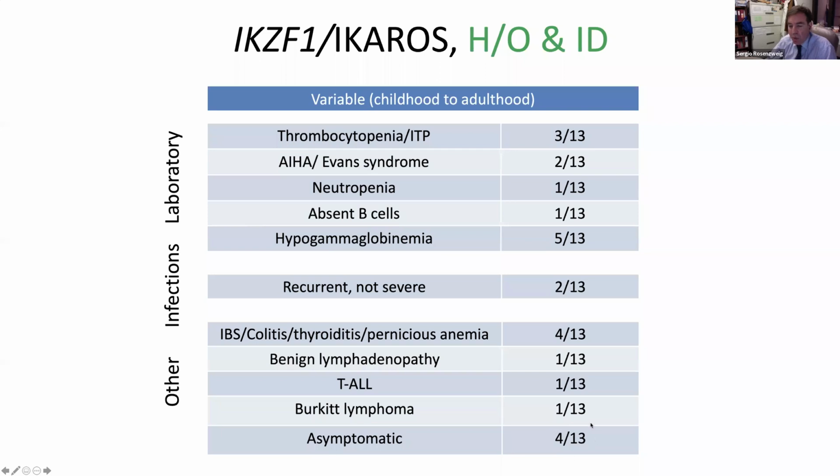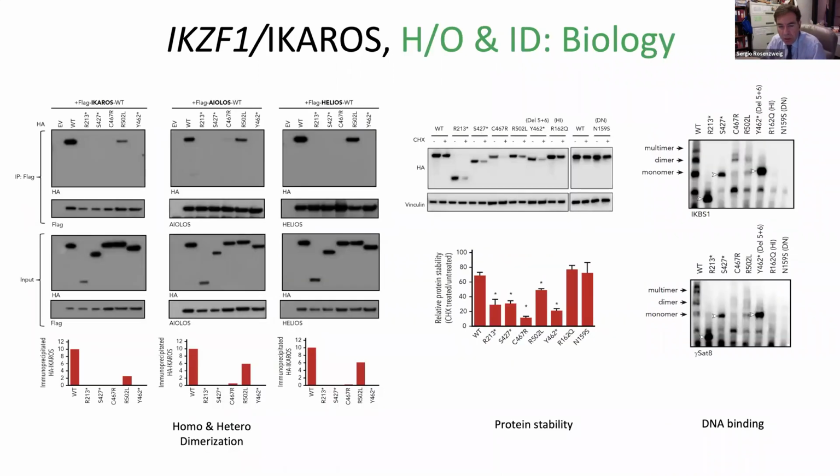And one-third of our patients that carry the mutations didn't have any clinical manifestations. But it's going to be the long-term follow-up that tells us whether it was incomplete penetrance or just delayed onset of the clinical manifestations. When we studied these patients, there was not much in terms of B cells and immunoglobulins that I haven't told you before. So here it's mostly research studies that can help you sustain the diagnosis.